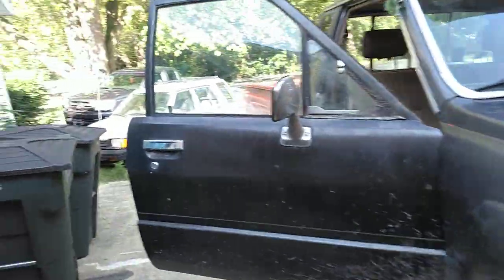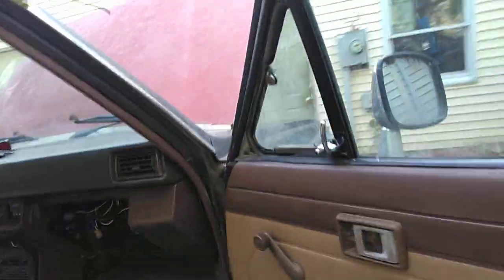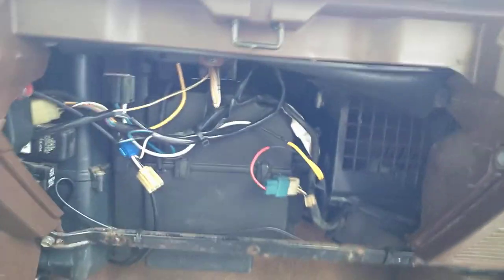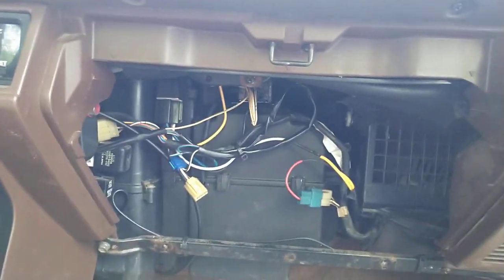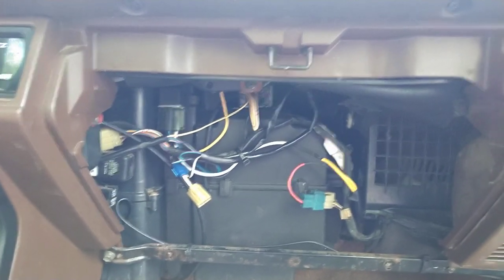So we'll start on the inside and move around outside here. So this, hands down, is the hardest to find part for this AC system. This right in here is the evaporator assembly. And on these trucks, to install air conditioning, you just gotta drop the glove box and shove it in. Well, you gotta drill holes in the firewall, but there's actual little indents in the firewall to center your drill bit to drill them, so it's really easy to do.